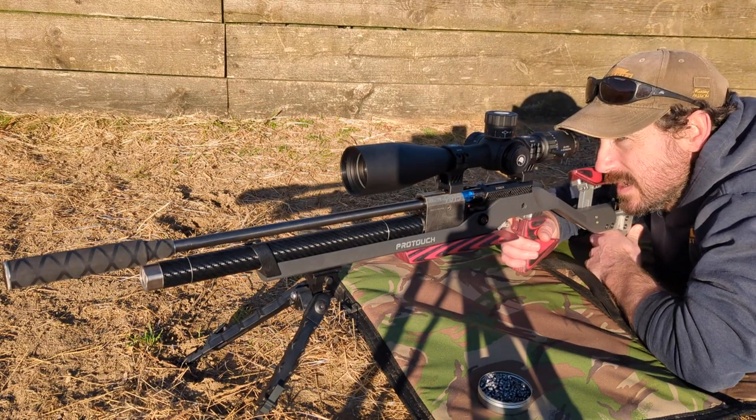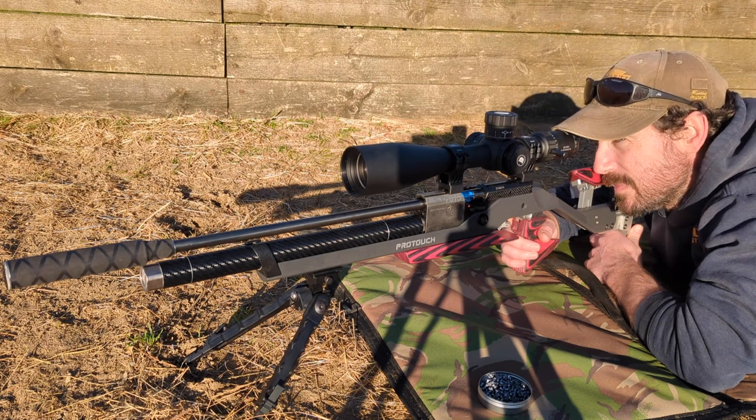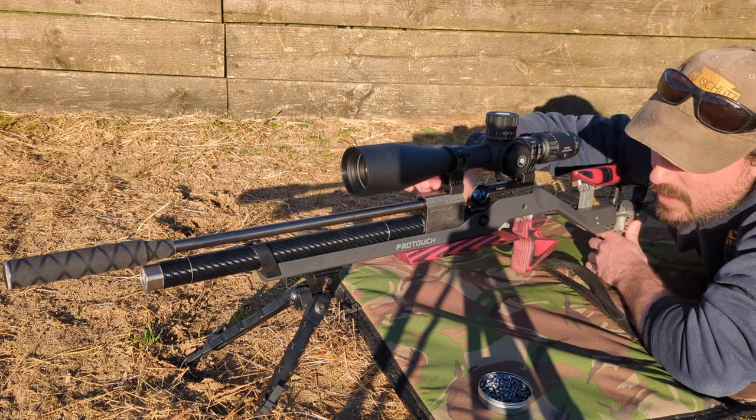Let's see how it goes. I'm expecting the point of impact will drop slightly because of the additional weight on the end of the barrel. As you'd imagine, quite a lot quieter. From back here, I can hear that pellet in flight all the way through.